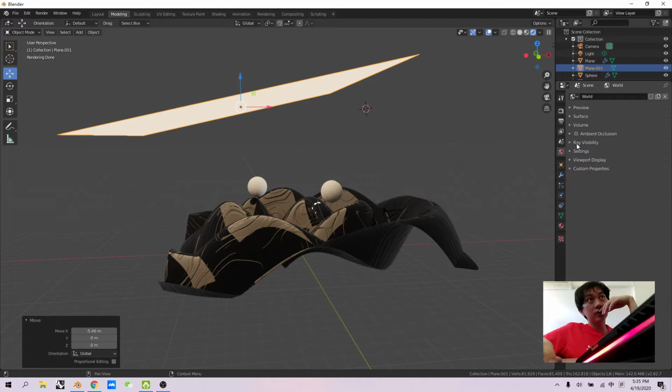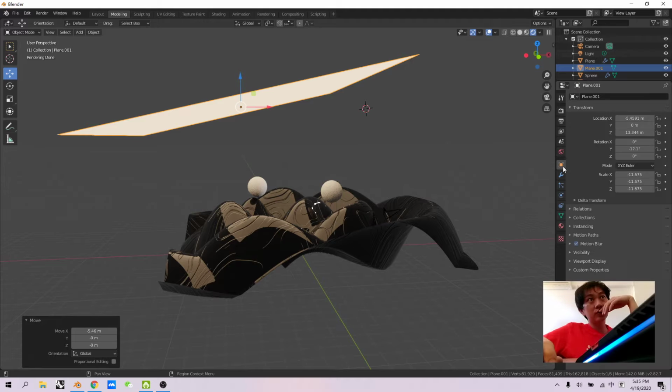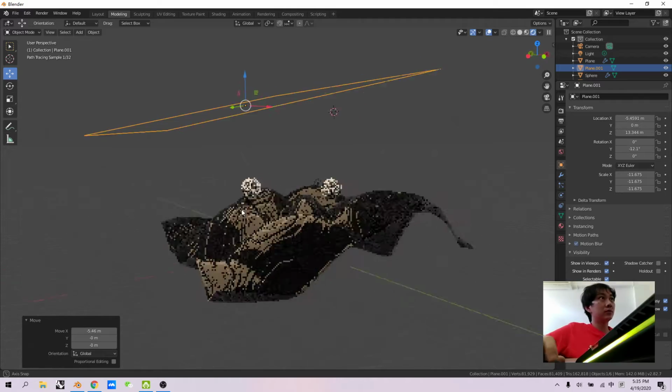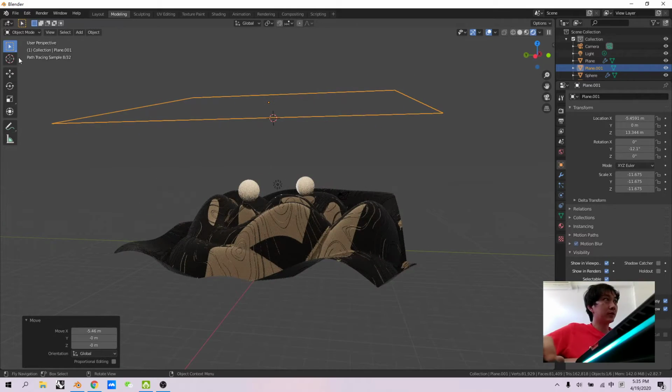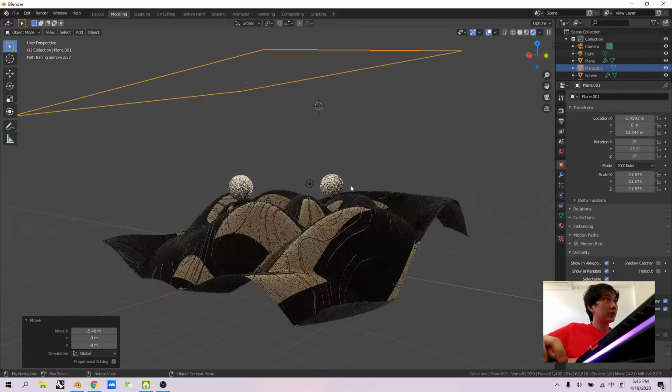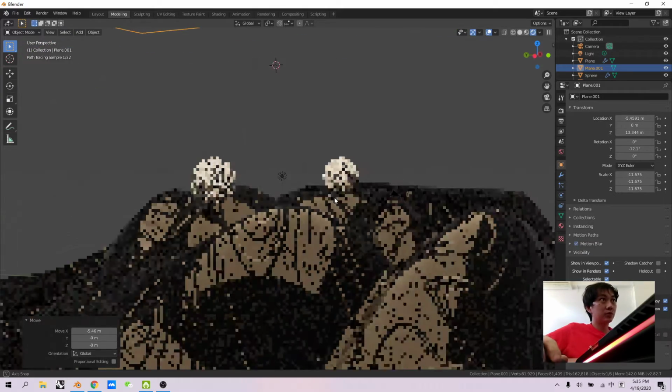There's a setting. No. Oh yeah, here under object properties, visibility, not in cameras, so it will be off from camera now.